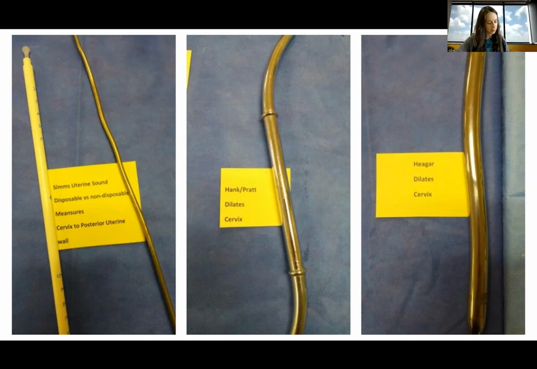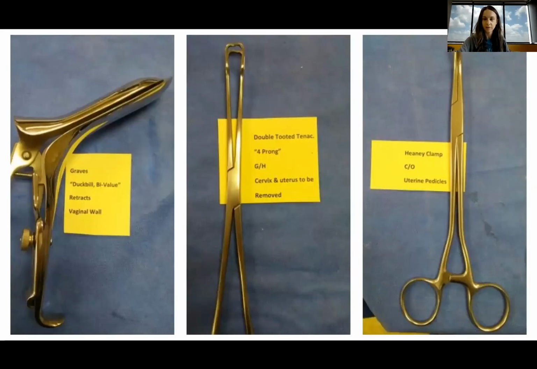Okay, after that, letter E, this is your uterine tenaculum. They will clamp onto the cervix to do their work and help deliver it out if they are taking it out as a specimen. Again, an example is a vaginal hysterectomy. So they will clamp onto that cervix with that tenaculum. Yes, it is very sharp. This one can poke you. And yes, it makes holes in that cervix because they have to really pull on it and manipulate it.